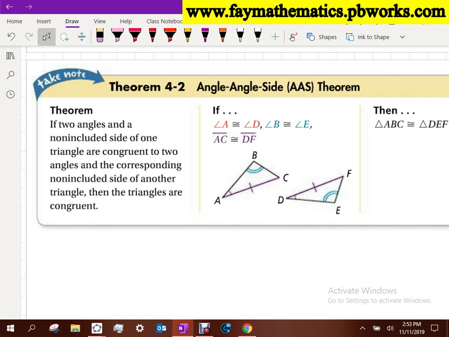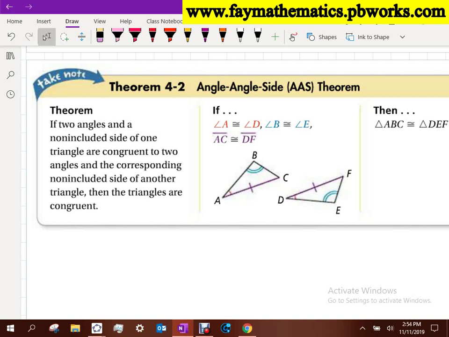And the proof of that is really easy. Okay? We're kind of talking about it, maybe just briefly discuss it here. If I start off with two angles congruent to two angles, much like we've got in this picture here, what do you automatically know then about angle C and angle F? If I know angle A is congruent to angle D, angle B is congruent to angle E, what do you know about the last two angles in both triangles? They got to be congruent, right?